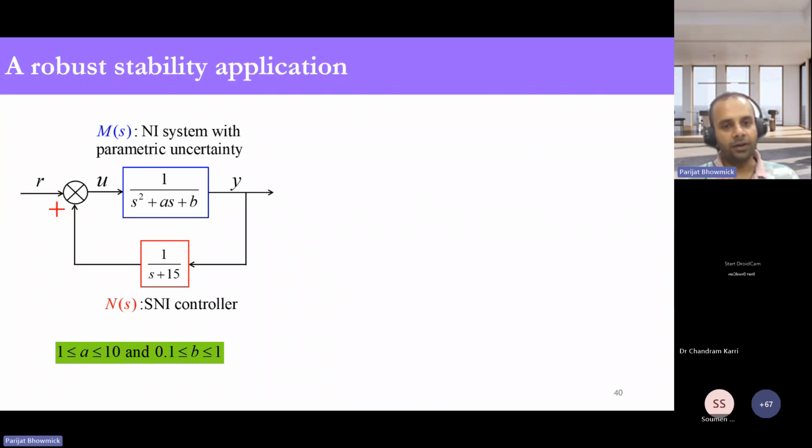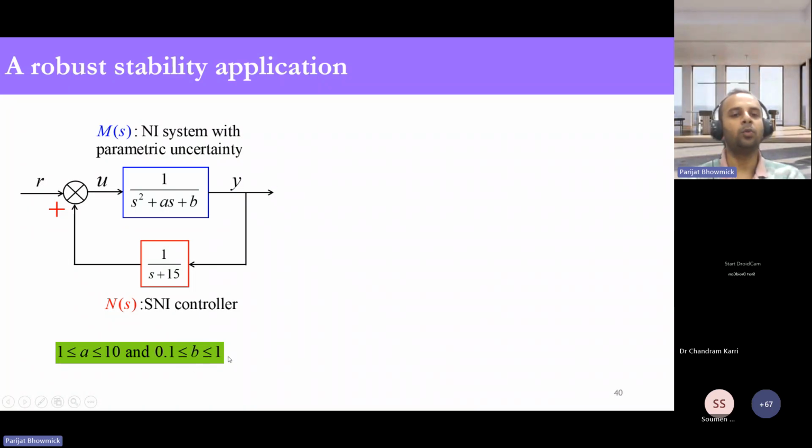Okay, so now accordingly we can design one SNI controller. Our objective is that the condition is we have to design the SNI controller so that the loop gain at the zero frequency should be less than 1, right? So here, what is the DC gain of the plant? You make all the S quantities 0, so it would be 1 by B. But now B is not a fixed quantity.